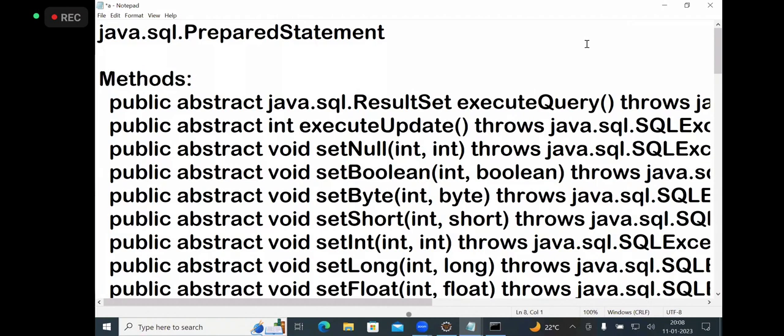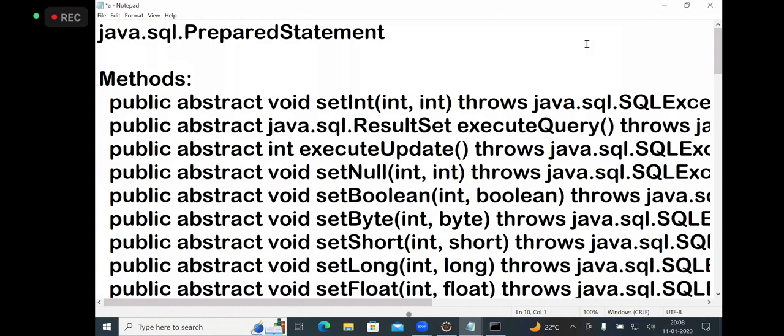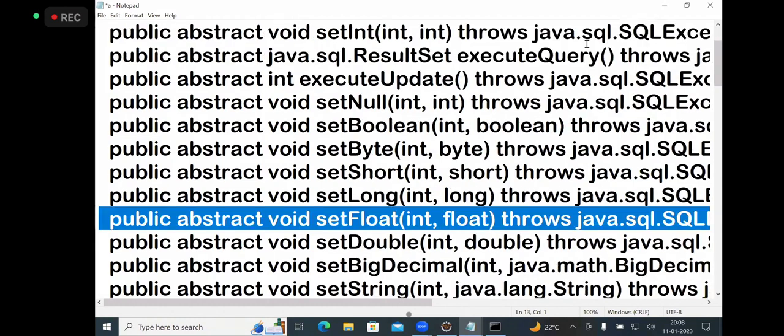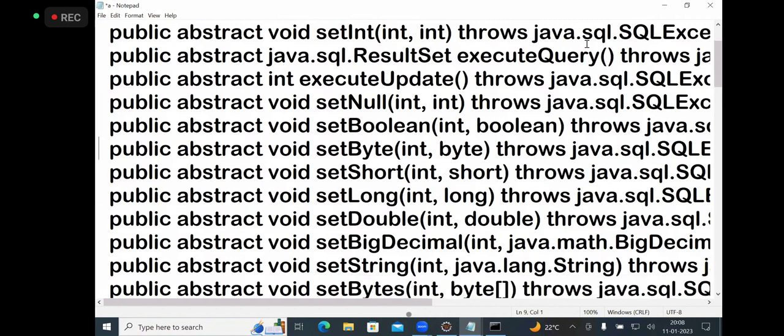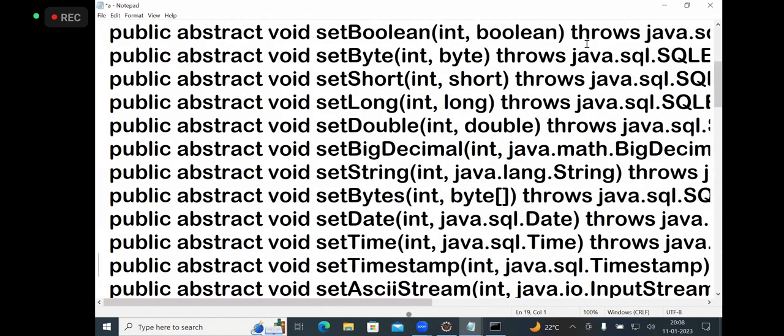Here first are the setter methods: setInt, so many methods are there. Suppose setInt, one more setFloat, setLong, and one more setString. I'll give these 3 methods, the remaining are the same.